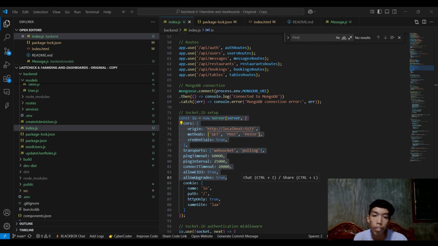So the main features of our real-time system is authentication. Every WebSocket connection is authenticated using JWT tokens. So users can only access their authorized channels and security is maintained throughout the real-time communication. Also, in our main features, we include message handling: instant delivery between users, read receipts for messages and real-time status updates.